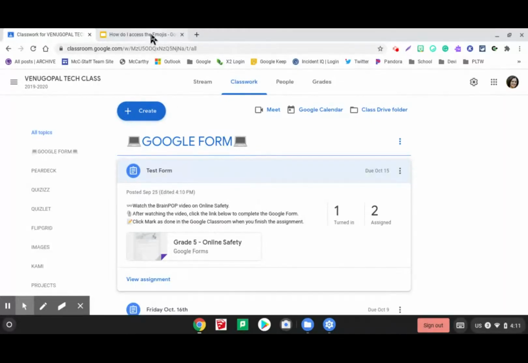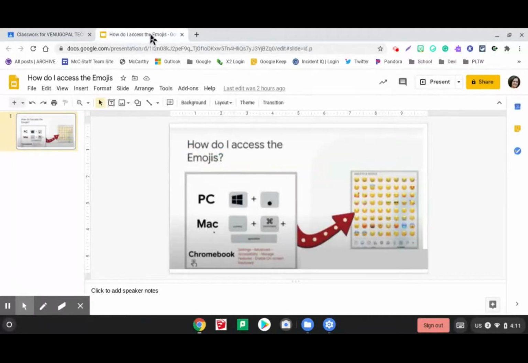If I was on a PC or a laptop, I could use the icon of the Windows and the period, and a combination of these two keys will bring up a pop-up of the emoji features. If you're on a Mac, you would use your Control, Command, and Spacebar all clicked together to bring a pop-up of the emoji toolbar. And then you can use the emoji toolbar the same way that you do with the emoji tools in your Chromebook on-screen keyboard. And that's it.